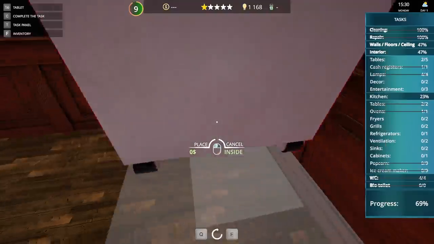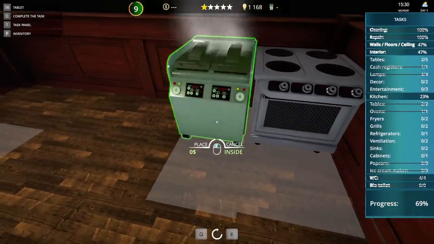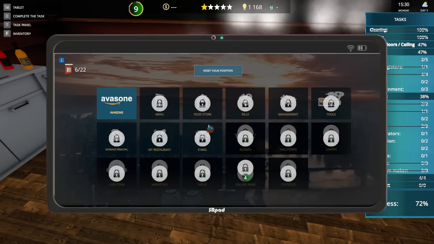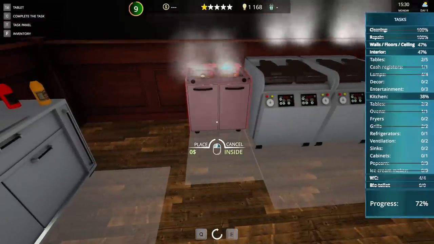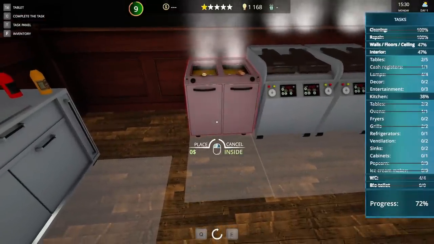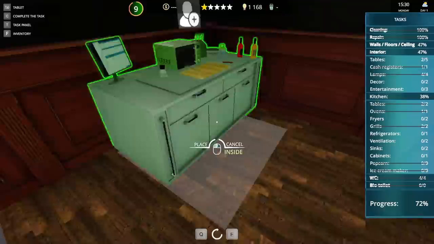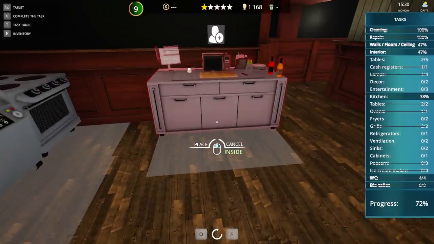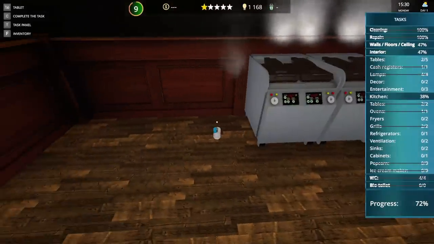Okay, so give me 2 of these. 1, 2. Indeed. God, this is screwing it all up. I hate that I have to have this against the wall. It'd be great to just have it sit out, but you can't. Gotta be up against a wall.